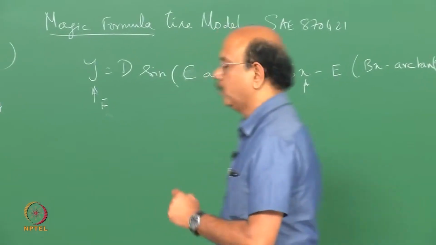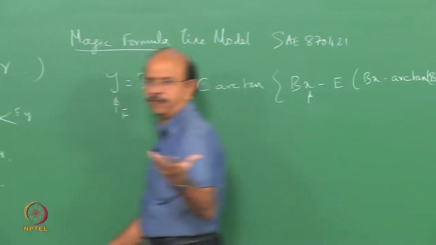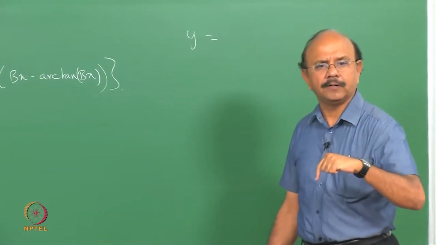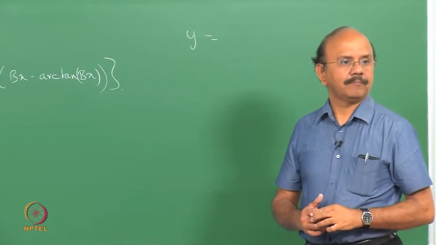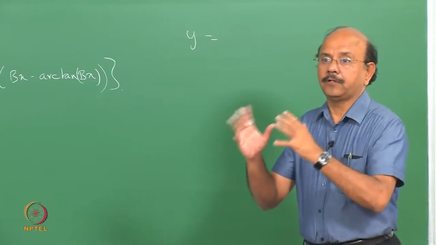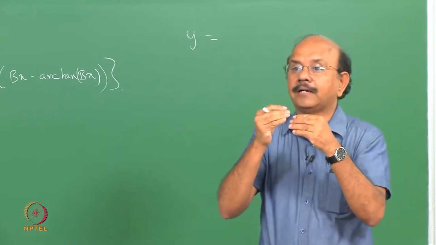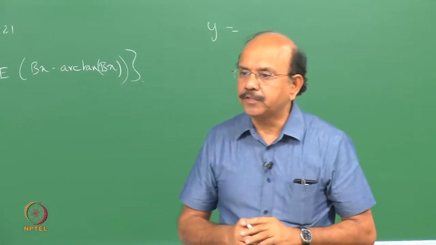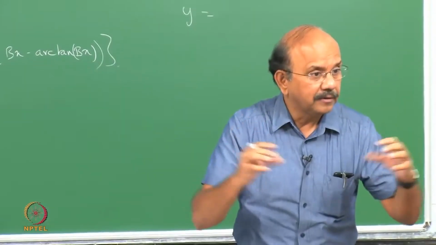Now, the whole thing started with a very simple equation. Suppose I want to represent this in equation form. Equation form is very easy and important if I have to do a multi-body dynamics analysis. We'll talk about that a bit later, but just have that in mind. In other words, equations are important so that I can combine the dynamics of the vehicle with the tire-road interaction.